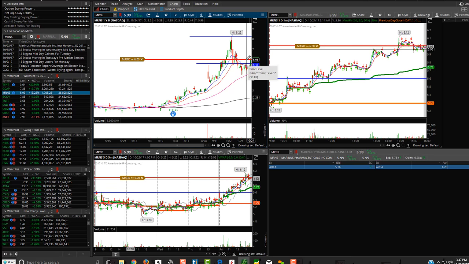So I might be willing to risk 5 or 10 cents on this one, because if this breaks down below $6 again, that's a very bearish sign. So if I have a chance to make $1 and I'm willing to risk 5 or 10 cents on that, that's a very good profit loss ratio, really good risk management. Just getting in on the other side of a whole or half dollar amount, maybe have a 5 or 10 cent stop below it, one that you would manually press and not just have entered in the system. Ideally, that's good risk management.